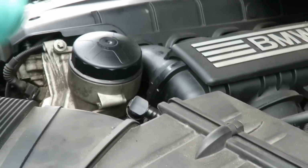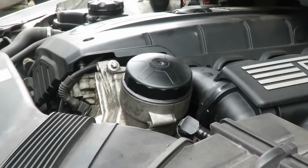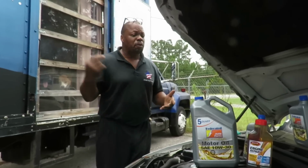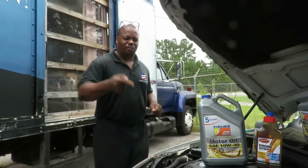Alright, guys, let's get our oil, and before we put our oil in, I need to go over something very crucial when doing an oil change on this vehicle. That's going to be good information for you. All right, we'll be right back. All right, guys, I'm going to explain something very important about oil change. Now, I'm going to go kind of quick, so I need you to keep up. Come on, get up on the horse and giddy up. Keep up with Astro. Now, check it out.